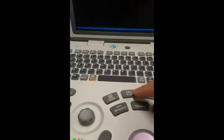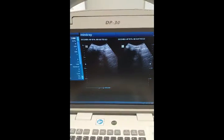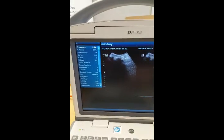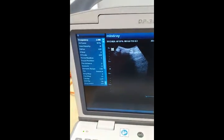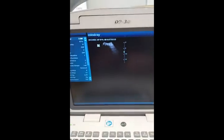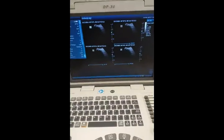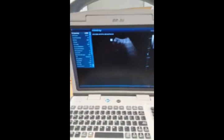To go to a dual screen, press dual, and you'll see you get up two screens. That's the moving one on the right hand side. If you press dual again, the other screen will now start moving and the first one is frozen. You can quickly switch between the two by pressing the dual button. You can then do the same thing with the quad, which brings up four screens, and you can just keep flicking through to find the live screen. To get it back to a single screen, just press the B screen there and we're back at the beginning.